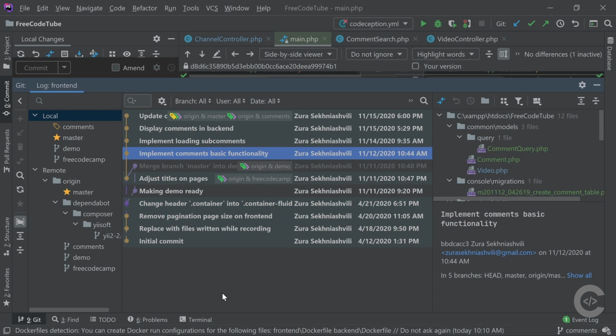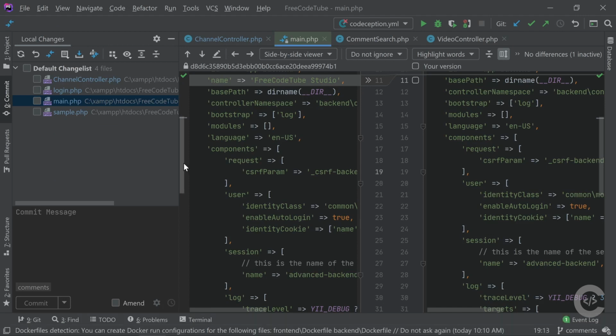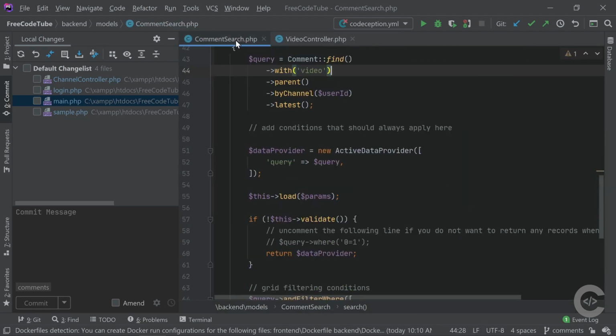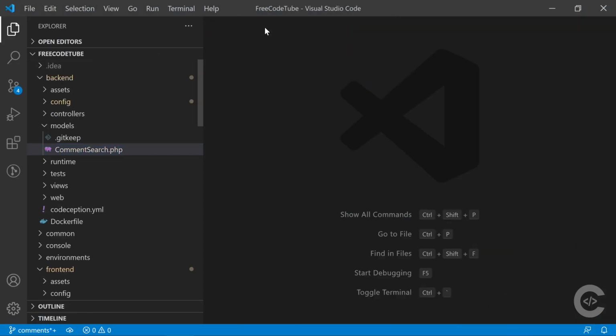Both of them have great support. I personally am very used to PHPStorm's integrated tool, which in my opinion is very cool, very awesome. VS Code has an excellent tool, but you need to install the extension for some additional things like the blame and to see the annotation for that specific file.